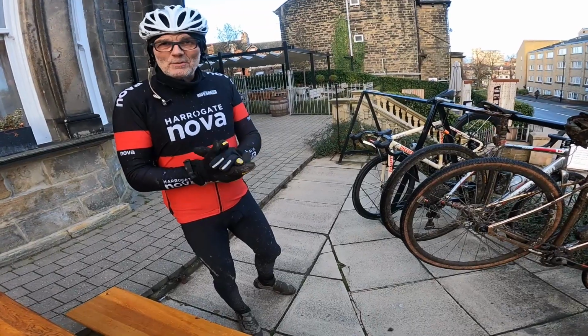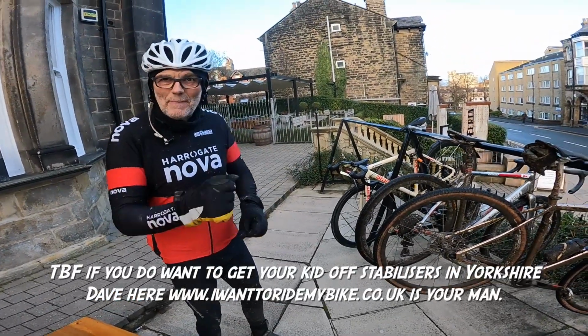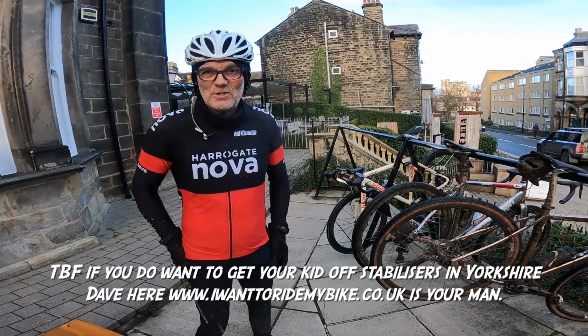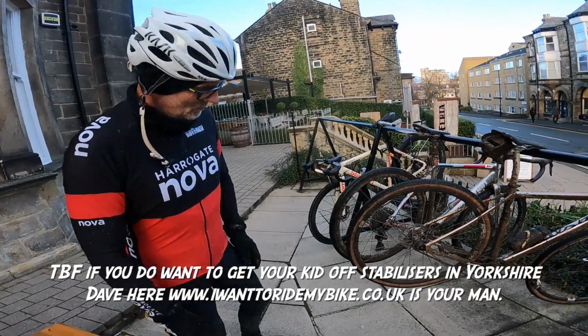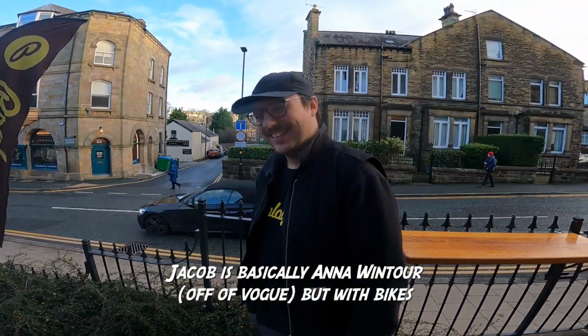As a child, you get a bike with stabilisers for Christmas. On Christmas Day, you ride around with it, mummy and daddy pushing you along and pedalling backwards, and you think it's awesome. And then the next day, you actually realise that it's rubbish. Dave loves balance bikes, by the way. It's kind of his business. I want to ride my bike Harrogate if your kid needs training. But yeah. And Jacob, you're nonplussed by the lack of gears.